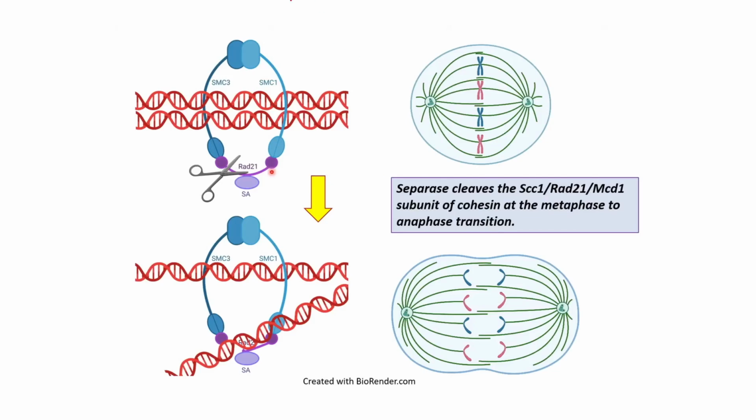Here you can see the cohesin protein bound between the two sister chromatids, and an enzyme known as separase, which is activated and cleaves the cohesin subunit RAD21. Due to cleavage of the RAD21 subunit, the cohesin no longer maintains the binding between the two sister chromatids, and that is how in the anaphase the sister chromatids pull away from each other. Earlier, due to cohesin, the chromatids were remaining intact, but due to separase, the bond between the cohesins is broken. With the help of the pull from the microtubules as well, the chromatids move away from each other and separate during the anaphase stage.